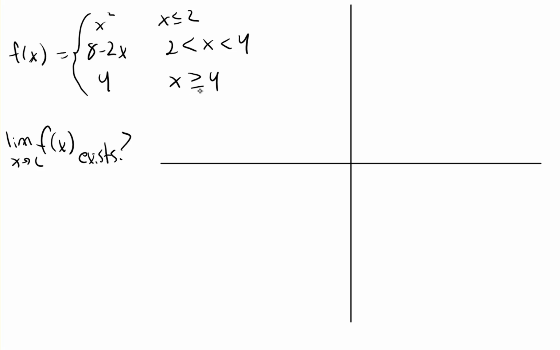So we've got a piecewise function split up into three parts here. First part is y equals x squared, but only when x is less than or equal to 2. Okay, so here's what x squared looks like. But I only want the values equal to 2 or less than 2. So I want to keep all of this, all of this, but not actually that. All right, so that's my top.